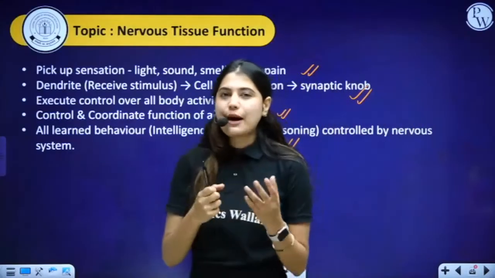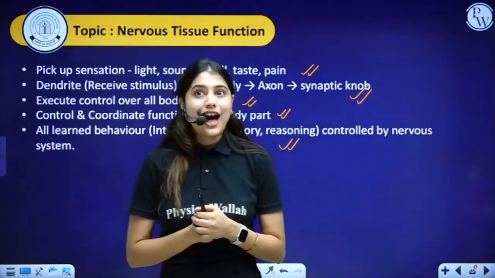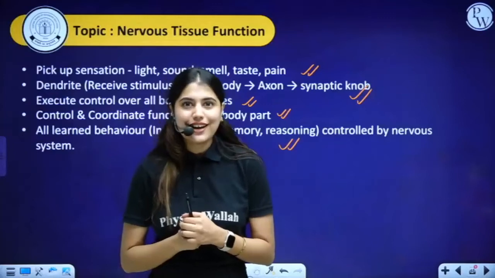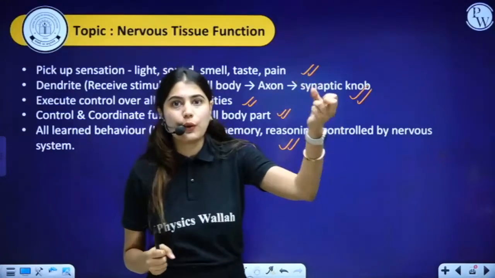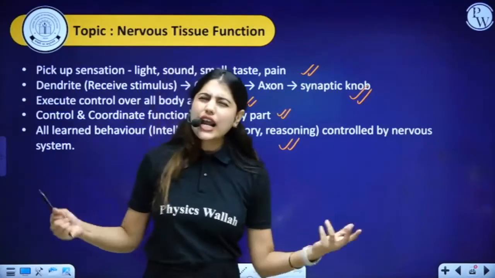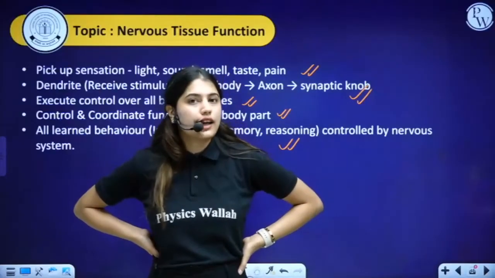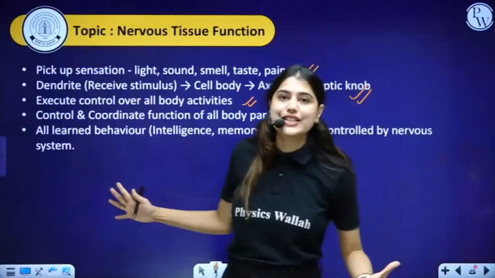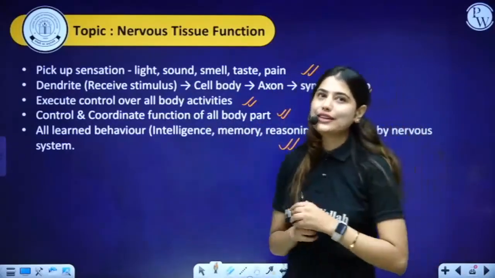Yes. For example, did you see right now what I did? I can talk very loud. I can talk very slowly, right? I can increase my tone. I can decrease my tone. Or I can completely stop talking. I can do that. Who is controlling that? Again, the nervous tissue, right? That was about the nervous tissue.